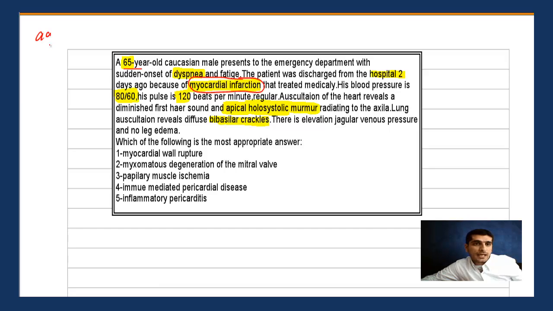You will get the age, maybe gender, sometimes it's important, and the chief complaint, and please note the symptoms, whether they are acute or chronic. This is usually the approach. Maybe you will need one or two words of past medical history. So this is 1, 2, 3, 4, 5, always. So you get the age 65, male, and what else? It's shortness of breath, acute dyspnea, please.